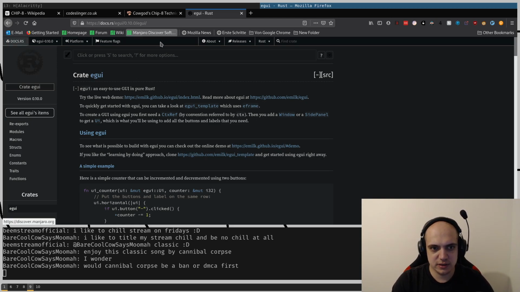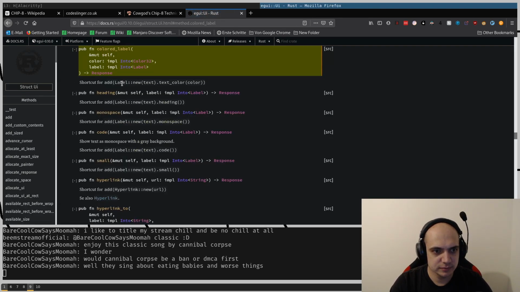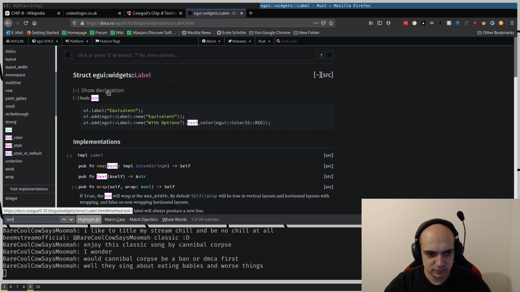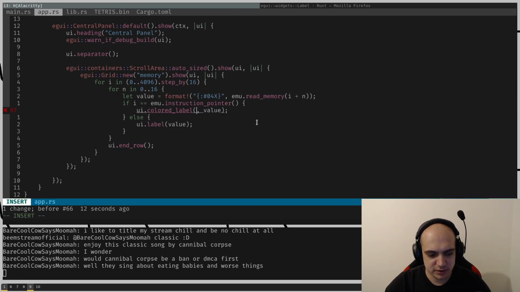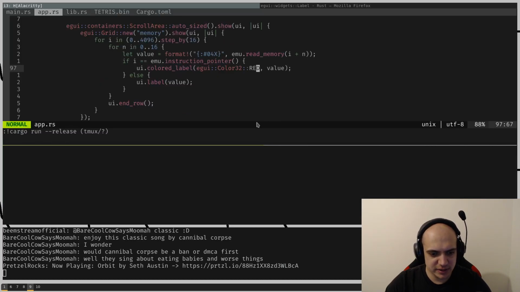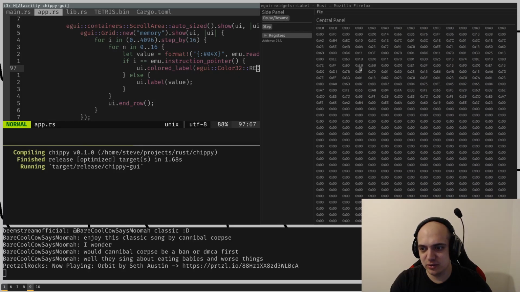So, colored label. Text color. Yeah, that seems kind of like the thing I want. Are we doing red? Yeah, whatever. Do we see anything red?